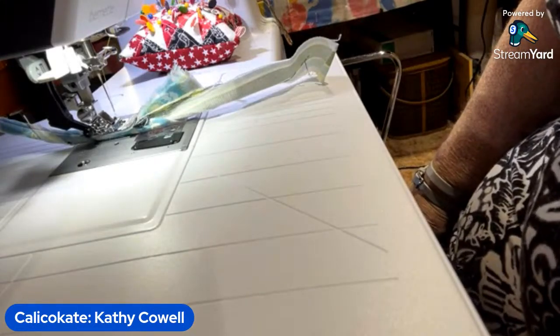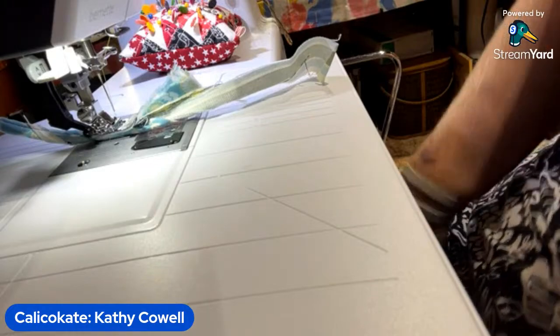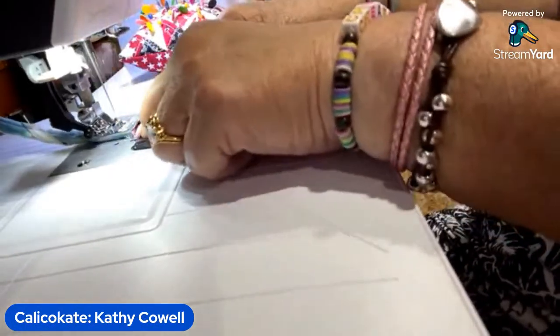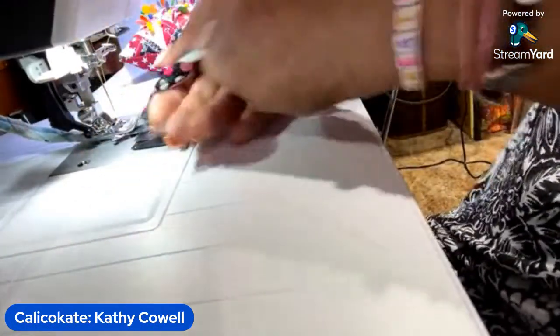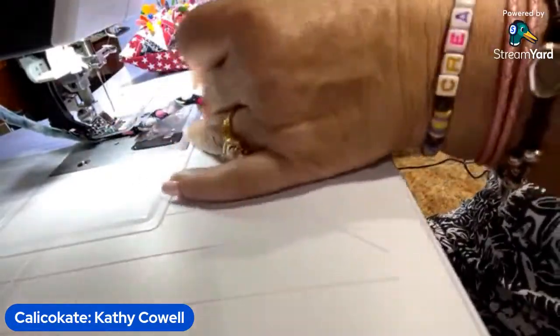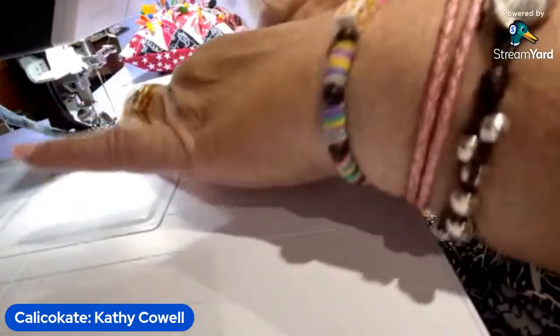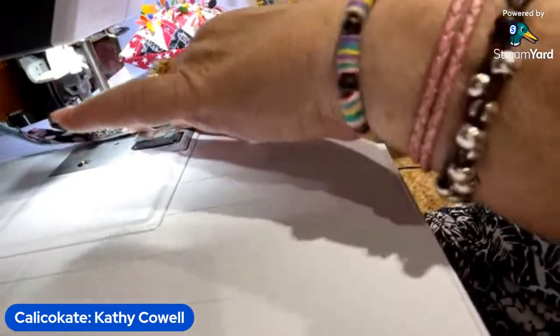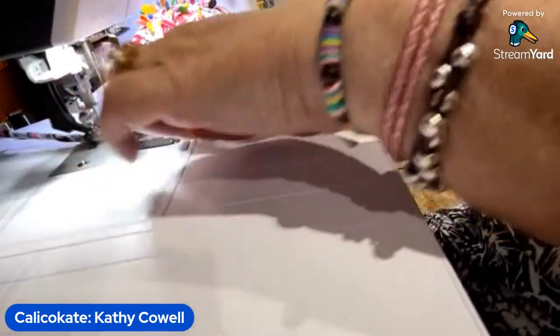Where's a short? Here's one. Left over from one of those aprons I did. A flannel Christmas one might be fun. But I don't want to cut good fabric. Now, and I think Angie does. Of course, she's selling them because all of her gold fabric, I don't know why I went backwards, but anyway.